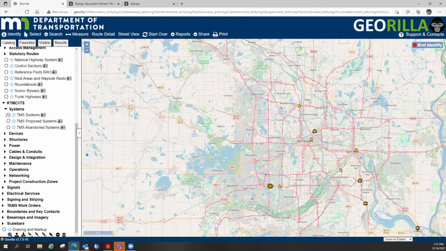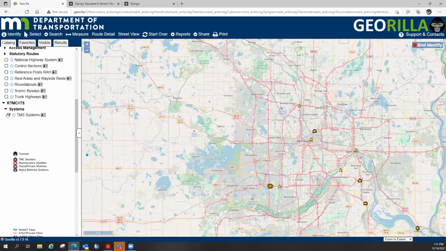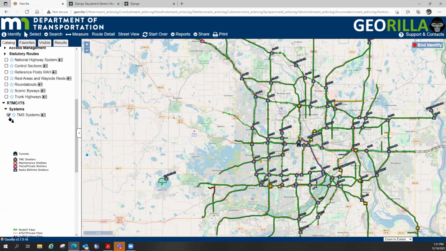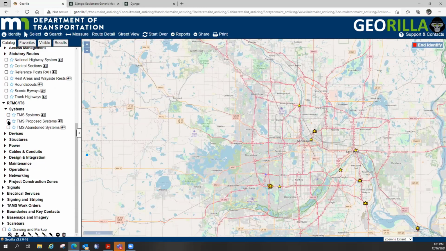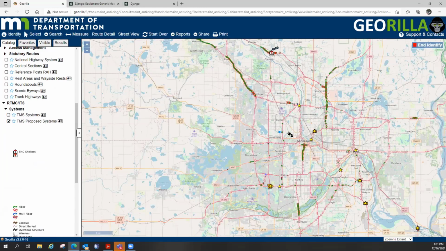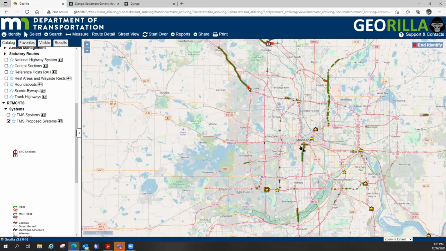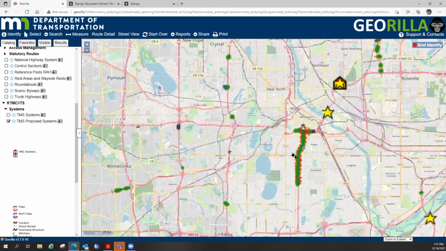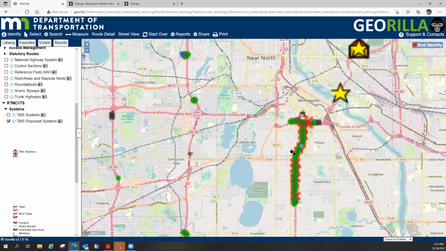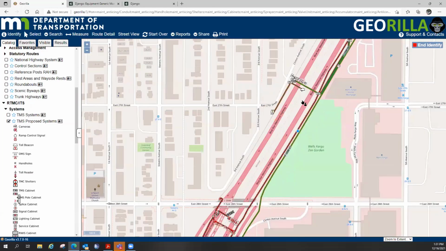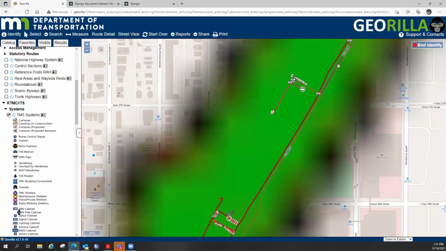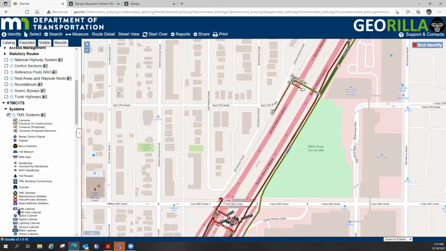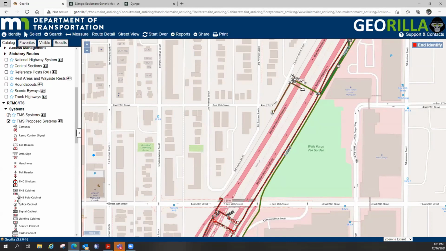Now I want to get into the RTMC section a little bit more as I show this. Earlier I showed you how I could turn our system on, and here I'm going to show our proposed system. So this was the Lake Street job. In the proposed system, you're able to show your new. You could turn on the old system and show the way it was. You can turn it back off, and this is giving you that.